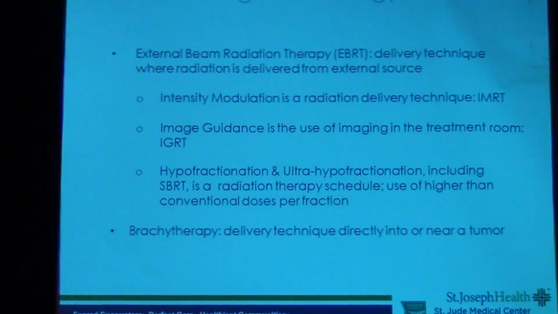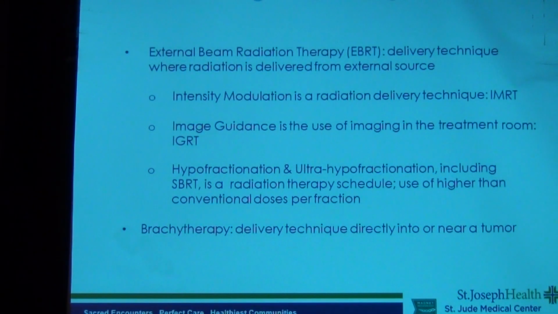So let's just quickly look at some of these. EBRT just means external beam radiation therapy. And it refers to delivery of radiation from an external source. Okay, it's really far away. Patient lies on a table, there's a machine, it rotates around the patient, and the radiation comes from a distance. IMRT is intensity-modulated radiation. It's just one technique of external beam radiation.